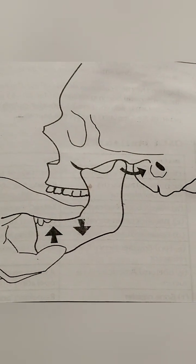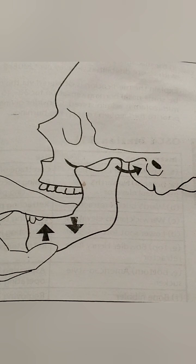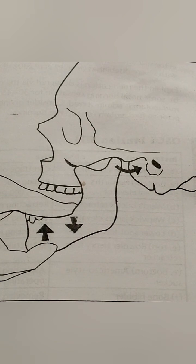We're going to talk about the reduction of the dislocated temporomandibular joint when the patient is sitting down. So we're going to talk about the position of the patient and the position of the dentist and how it's done.